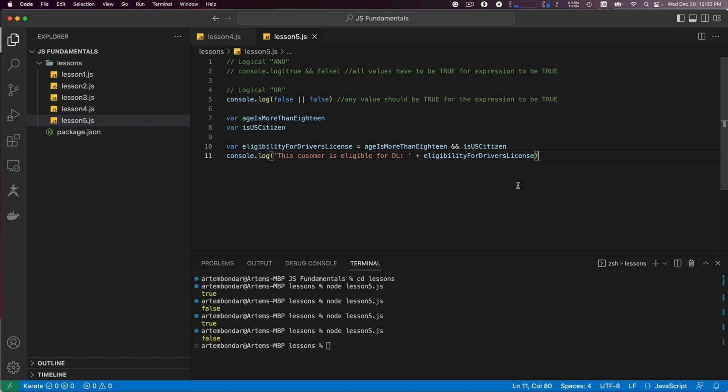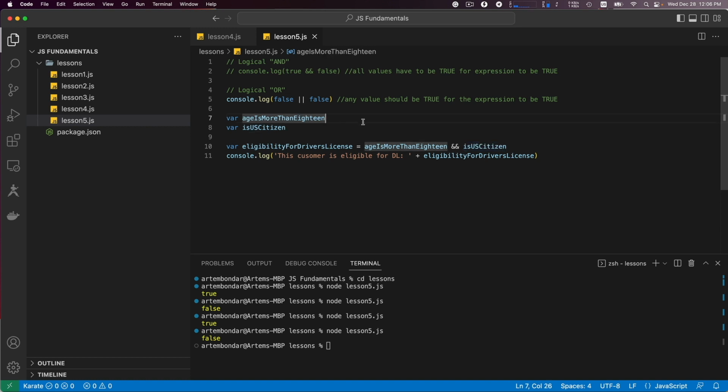All right, so that's the code that we created that will check our logic, and what we see in line number 10, eligibility for driver license, will have the final result. Is this customer eligible or not? And this final result will be determined by this expression: that this user should be more than 18 years old and this user should be a US citizen.